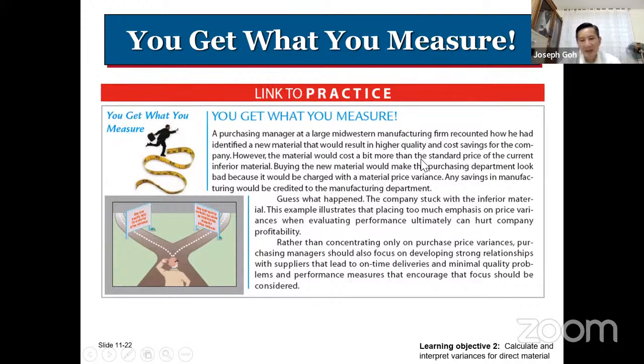But if you think about it, there's a reason we do it, because when you buy a better quality material, of course your rejects for the final product will reduce. So this will make a savings for the quantity variance in the production department. So overall, in this variance analysis, we not only study one side of the story. We always say we need to study the overall picture in the company.